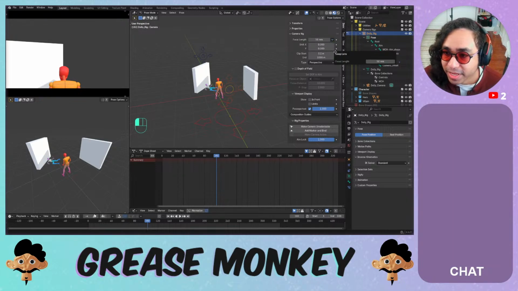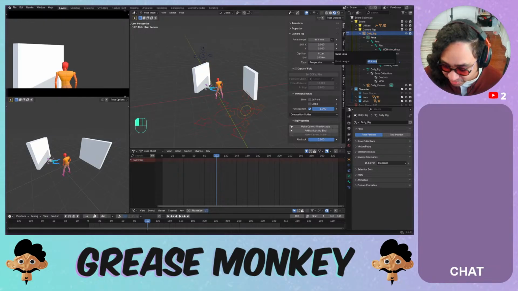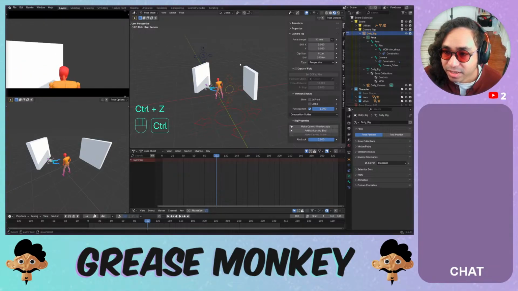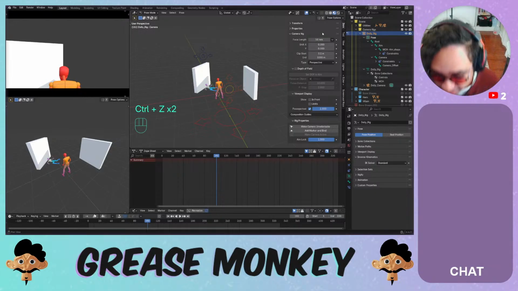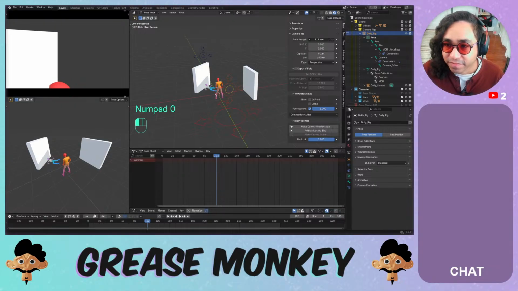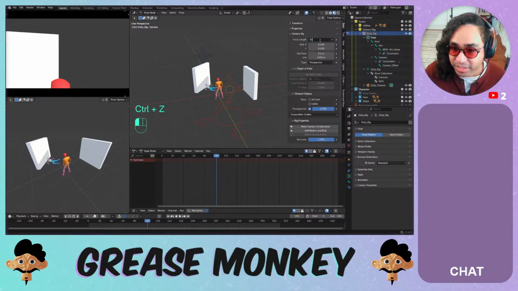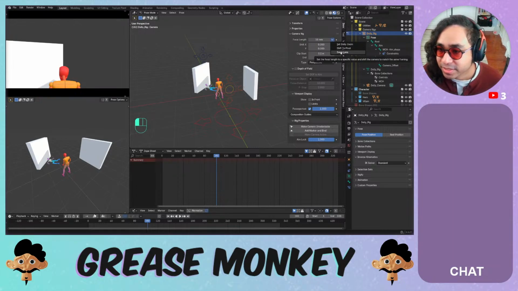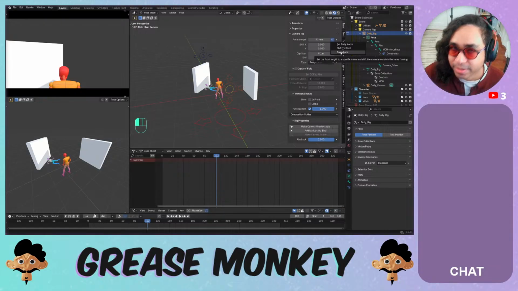If I were to swap lens, interesting. It moves the whole camera. 100. Interesting. What's interesting is that when I change the focal length here and put 100, it doesn't move anything. It just sets the focal length. If I put it back to 50, it sets the focal length. But if I hit this little option and hit swap lens, it sets the focal length to a specific value and shifts the camera to match that same framing.